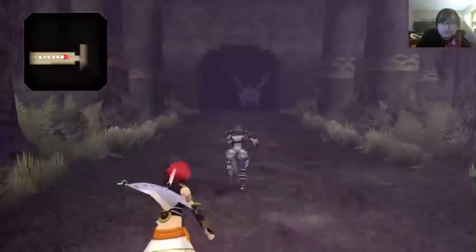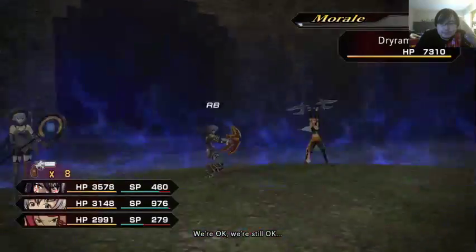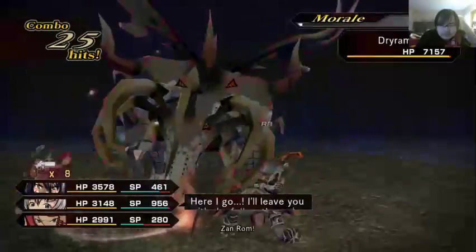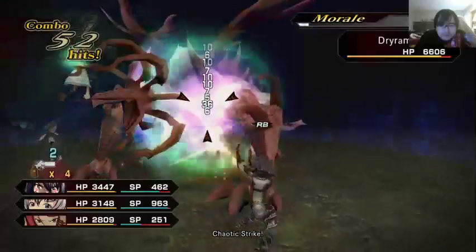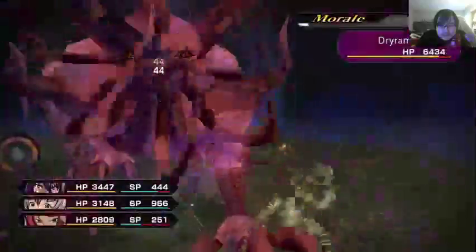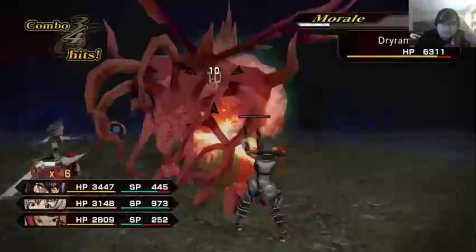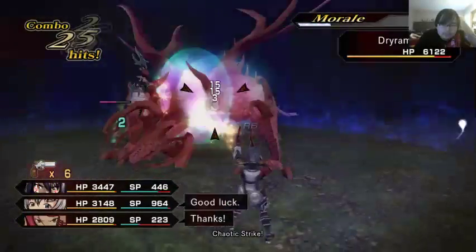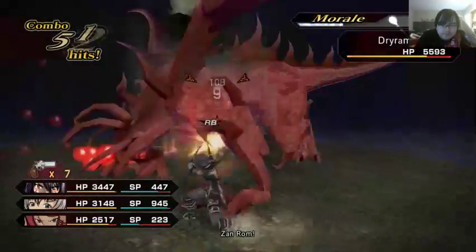Let's go. Should be the same dragon guy. Yep. That was doing zero damage because I was too far. Ow. I think I'm on this side. Nope. Okay. That worked. Avoid his death beam.